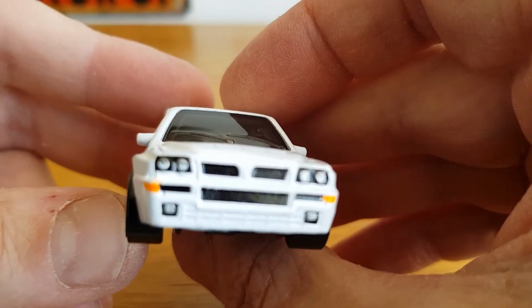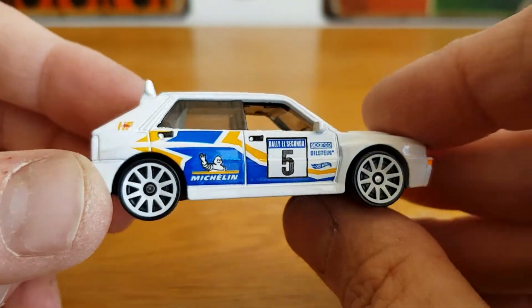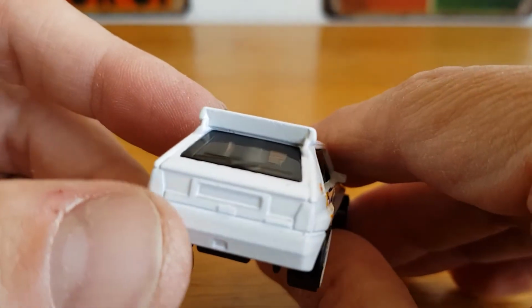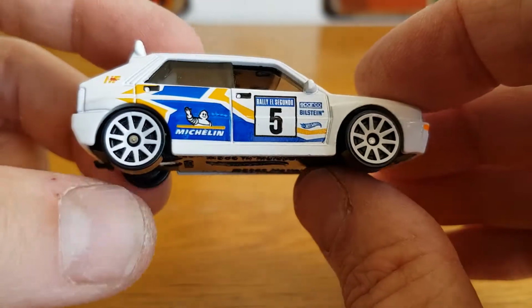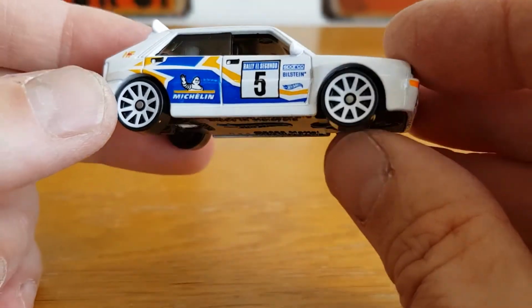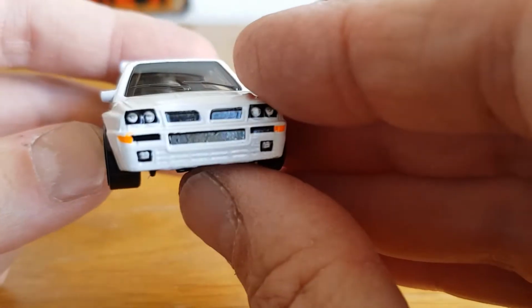All the front done really nice. And like I said, these have been around a while now, but where I live, it's been really slim pickings for a while. The back could do with a bit of a detail at some point. But I think I'm going to leave this alone because I quite like the 10-spoke white wheels on this. But yeah, very cool casting.